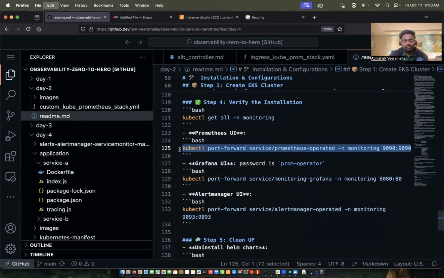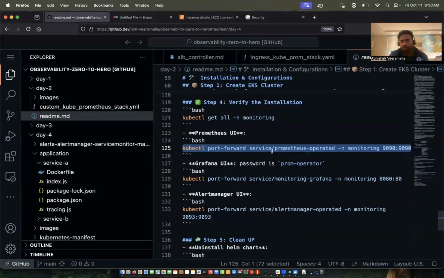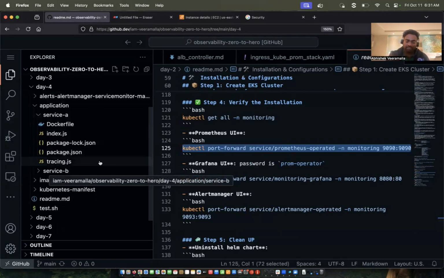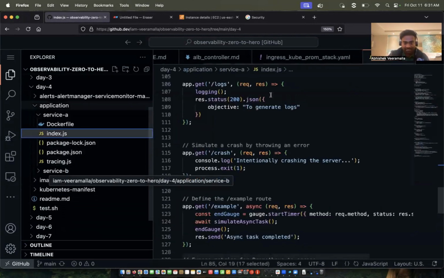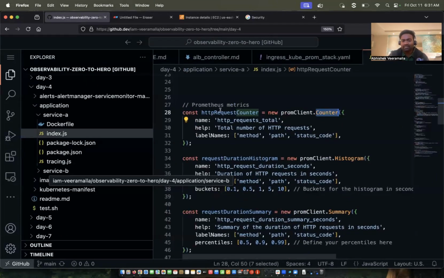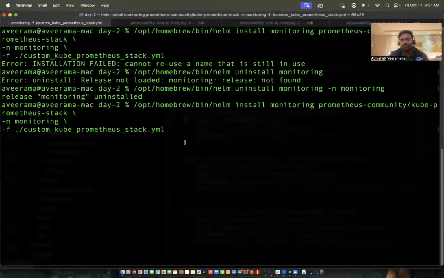So let's copy the Prometheus UI command, the port forwarding. Once this is done, the Prometheus stack is installed. We will expose the Prometheus server. And what we will do is, first, we will try to see the custom metrics by deploying the application. The application that I showed you, the Node.js application, we will deploy it on the cluster, and we will see if the logic that we have written here, the custom metrics related to the HTTP request duration or the counter metrics that we have created, total HTTP requests, can we see that on Prometheus or not? For service A. The name of the service is service A, right? So can I see that for service A or not? We will start from that point. And then we will see the graphs, how they are of counter type, how they are of histogram type, all that. Finally, we will cover the Alertmanager configuration.